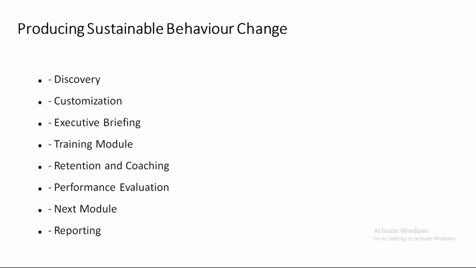And if you see gaps, go back to discovery again. Again, discovery, customization, again, executive sponsorship, and the next training intervention. And of course, then measuring and reporting it out. It's an effort which is cyclic, which is sometimes iterative, which is focused around clearly measurable, demonstrated behaviors. And you don't stop till the time you have achieved the desired outcomes of the behaviors. So these are the steps to drive or produce sustainable behavior change in an organization.